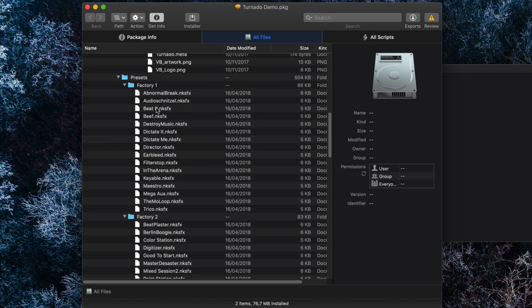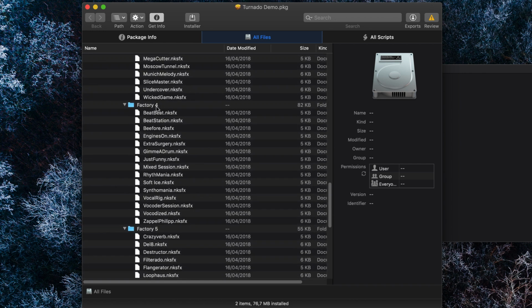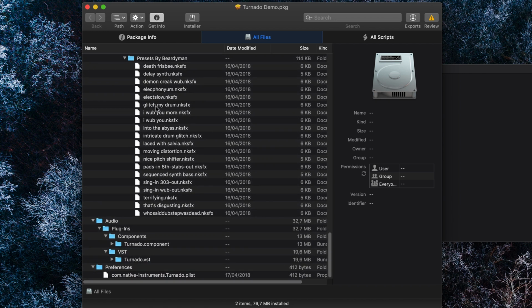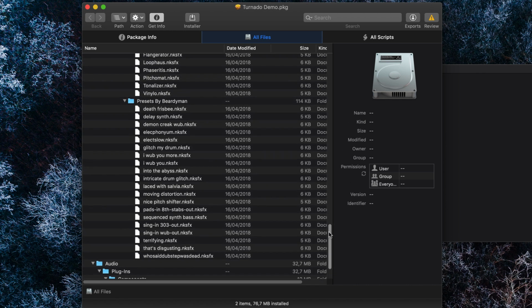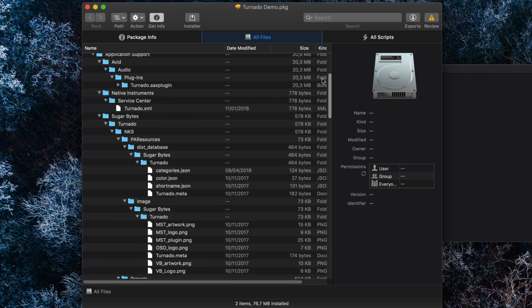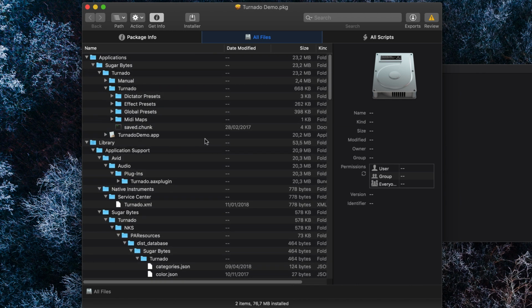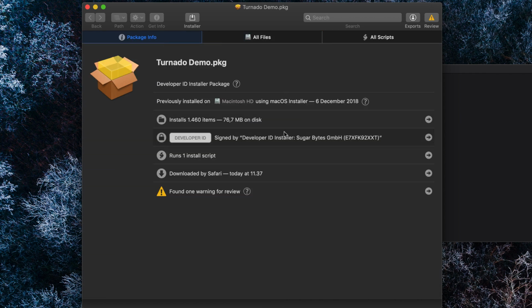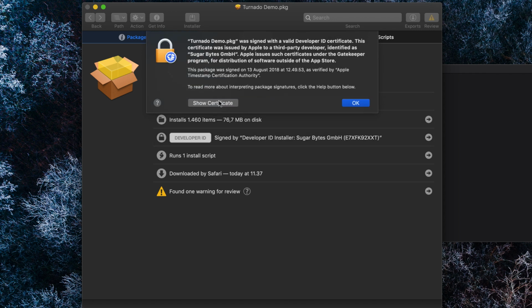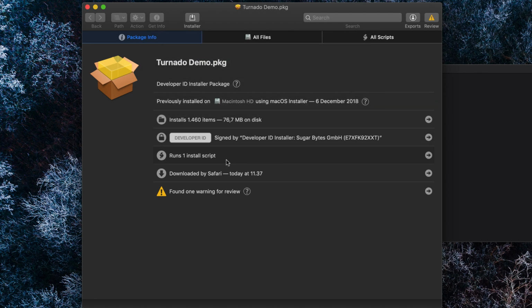to remove something. And this is deploying quite a lot of files on my system, because what I discovered is that AppCleaner and AppZapper and things like that, they don't always catch everything, but this way you can go ahead and clean up everything. Now we can then see the developer ID, and we can just click it if we want to read more and show the certificate. I'm not going to do that here, but you can go ahead and read it. I don't understand these certificates, so I'm not going to bother with that.